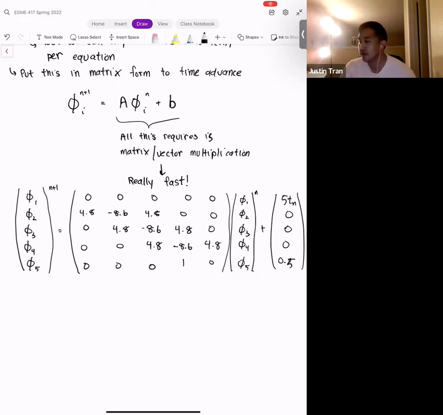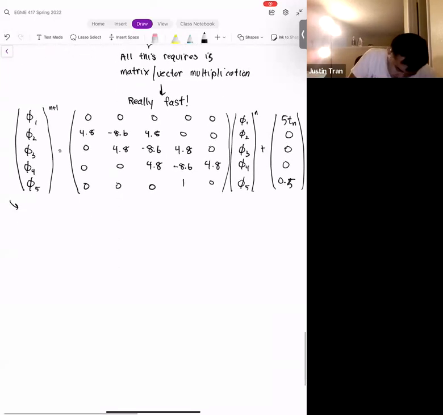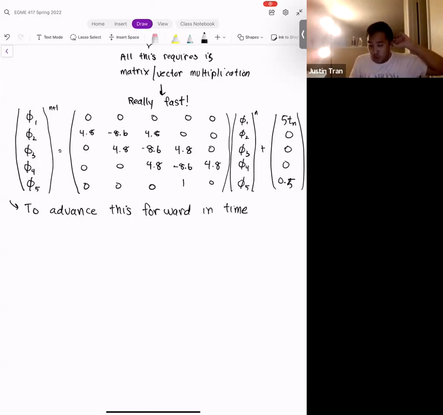And so this basically gives us the recipe on which we can advance the system forward in time. And so if I ask you to advance a system like this forward in time, you would basically take this matrix system and carry out the arithmetic. Of course, we have to start somewhere, and so we have to start with an initial condition.